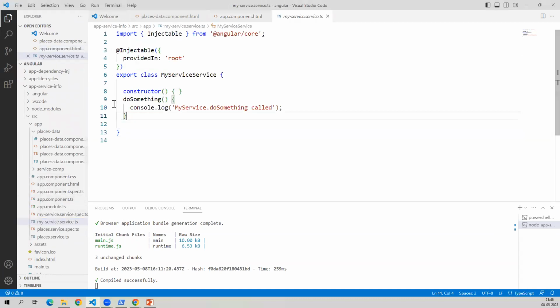This is a small function in the service, but in real time there will be big functions, maybe 100 or 200 lines of code. It is not a good way of coding to repeat a particular code again and again inside an application. So for that reason, we put that in the service and we call it.